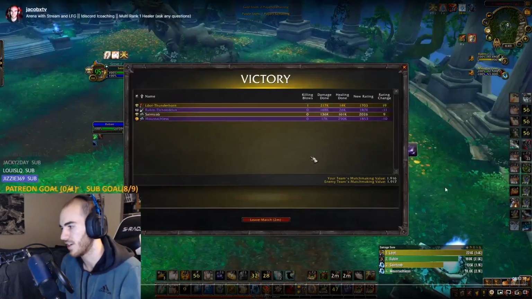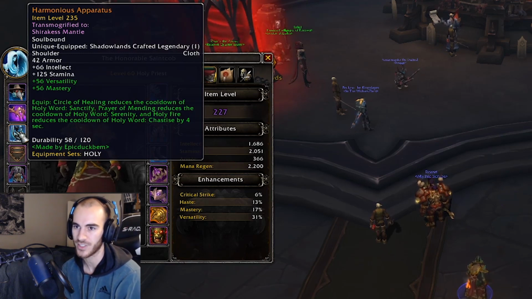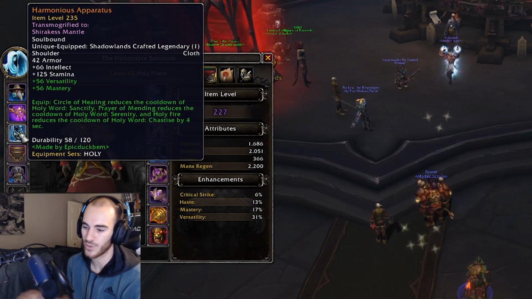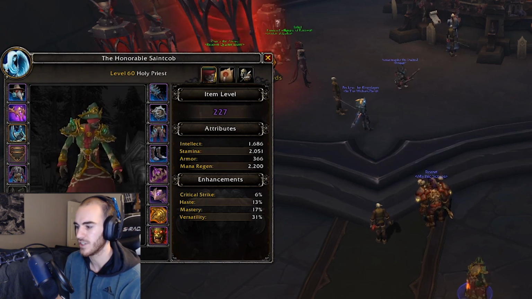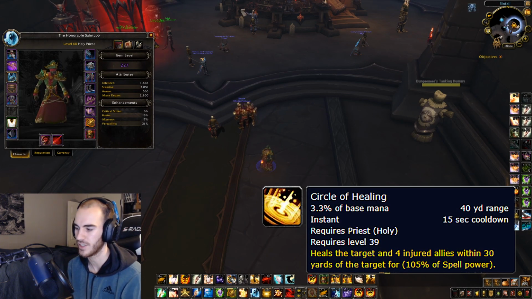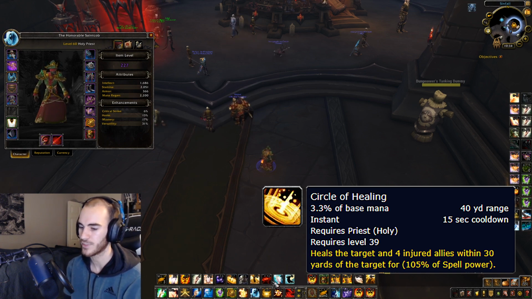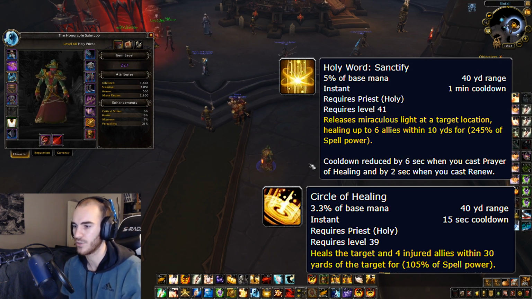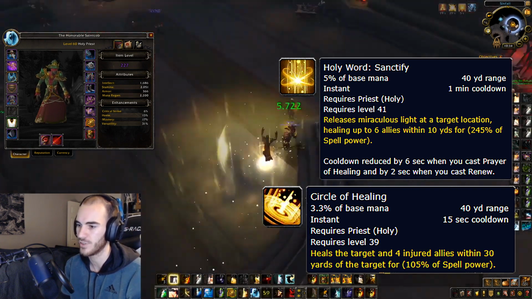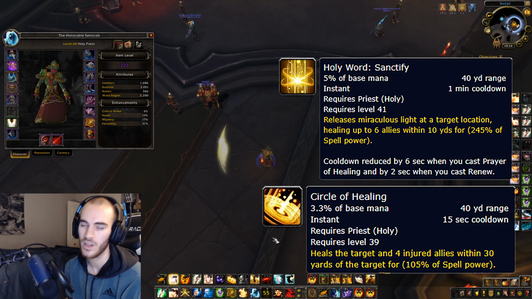What Harmonious Apparatus does is Circle of Healing now reduces the cooldown of your Holy Word Sanctify. So that means that your small AoE heal, Circle of Healing, that you don't really use too much because it's not very mana efficient and it's not a big heal. But if your whole team does happen to be missing some HP, you can use it and it'll do a little bit of healing as well as bring back your Holy Word Sanctify, which is a good instant cast AoE heal, which you will be using pretty often off cooldown.